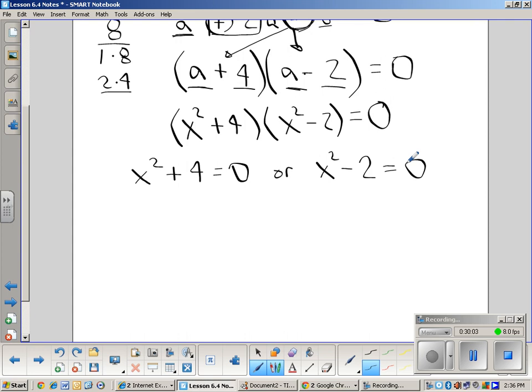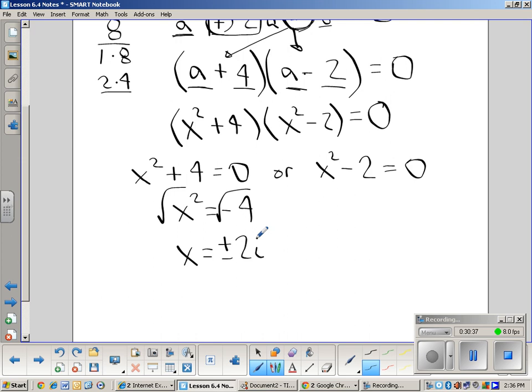The easier way. Move the 4 over. Then take the square root. What do you always get when you square root? Plus or minus. And because it's the square root of a negative, what's that give me? i. Then what's the square root of 4? 2. So instead of writing i2, I'll write 2i.